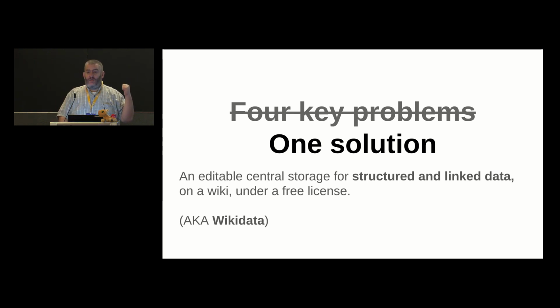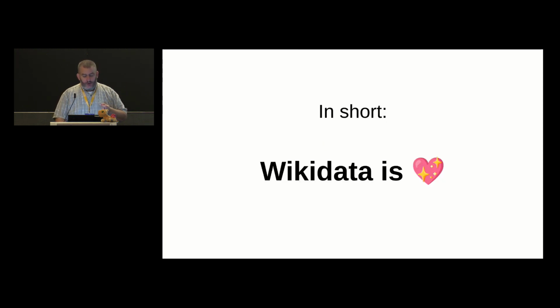And the fact it's under a free license, the specific license is CC0. It's the equivalent of the public domain, which means you can do anything you want with the data forever, including commercial use. You don't have to even attribute it. It would be nice, but you don't have to. It's really available for any use by humans or machines. That's what Wikidata offers. In short, Wikidata is love.